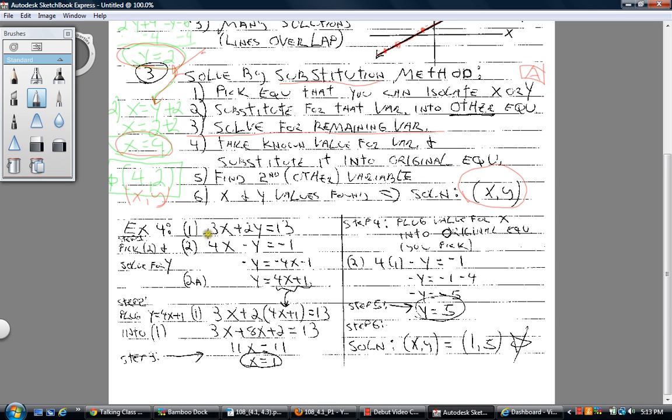Now from here, to use the substitution technique, you look at equations 1 and 2 and ask yourself, do you see any term where you could easily isolate the y variable? I'm hovering over here because I see minus y. Could I take equation 2 and isolate for a positive y? If I did minus 4x on both sides, that would leave me negative y equals minus 4x minus 1. Now you need to solve for a positive y. You can either multiply by or divide by negative 1, or flip the signs of each term, and you get plus y equals 4x plus 1. Now that expression, 4x plus 1, is equivalent to y.